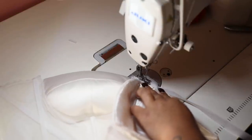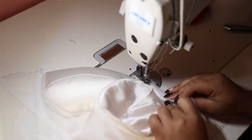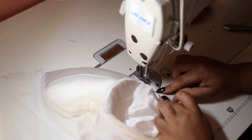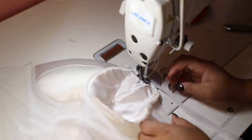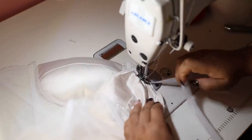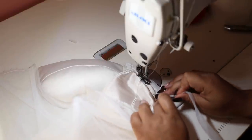on one of the corners on my cut piece, and I'm sewing only on my seam allowance here, okay? So I'm going to sew pretty much over the existing stitch line that we used to put this onto the corset. You want to make sure that you're not sewing any puckers, you're not sewing past that. You want to make sure you're sewing right on that, okay? And you want to sew this all the way around.